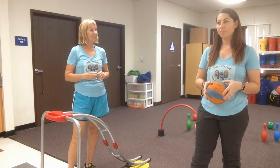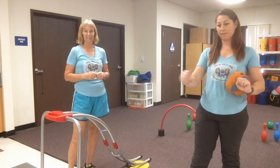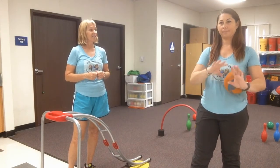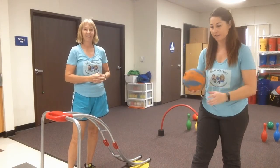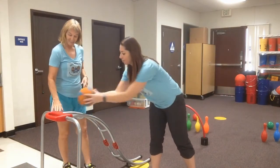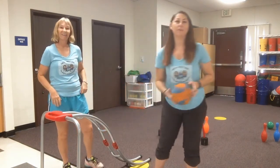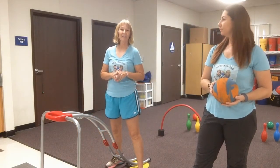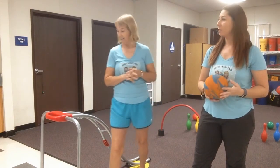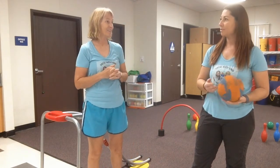And then we've also made ramps with PVC pipe. You just kind of make like a rectangle out of PVC pipes, lay it on their lap, and push it down, and it has kind of that hollow space here where it rolls down. And bowling alleys have ramps, so it's something that our kids can do out in the community also. And many times they go on those field trips with a lot of our schools to bowling alleys, so that's always fun because it's an all-inclusive activity for the most part.